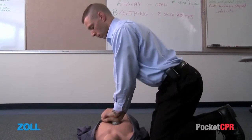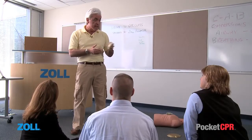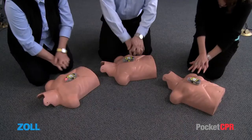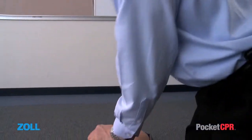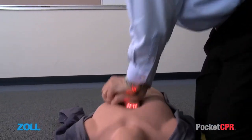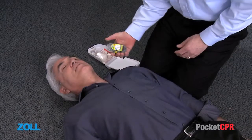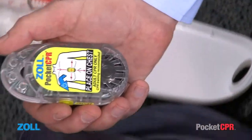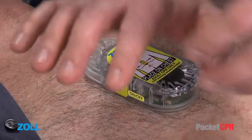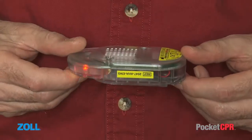CPR is best performed by trained rescuers. It is recommended that all users of PocketCPR obtain training from a certified training organization upon purchase of this device. PocketCPR may be used without training, as demonstrated in this video, but training and practice prior to use may improve performance during rescue efforts. The PocketCPR device can assist you in training exercises and during a real rescue by giving you real-time feedback about your rate and depth of compressions, and by reminding you to give 2 breaths. It can be operated in silent mode for use in training or with an AED.